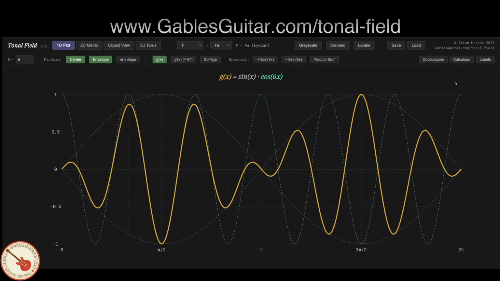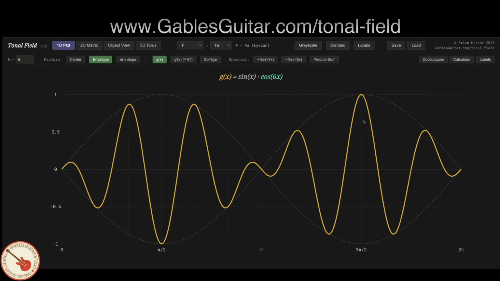So now we're ready to talk about how the features of the g of x curve give us the features of musical tonality. For that, I'm going to switch off the carrier just so the plot stays clean, but I'll leave the envelope on because it's very interesting to see that our features are where the g of x curve extends to these points and touches the envelope. Essentially where the g of x slope is 0. And there's also two very important features where the sine x crosses 0. So essentially we have 10 lobes and 2 zero crossings, and those are our 12 features.